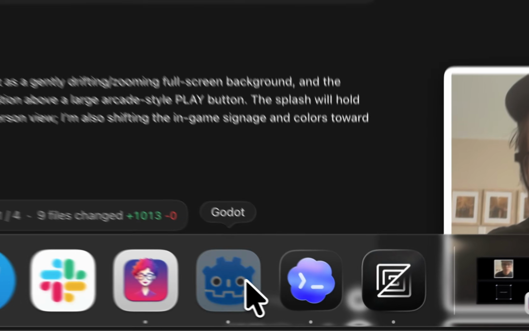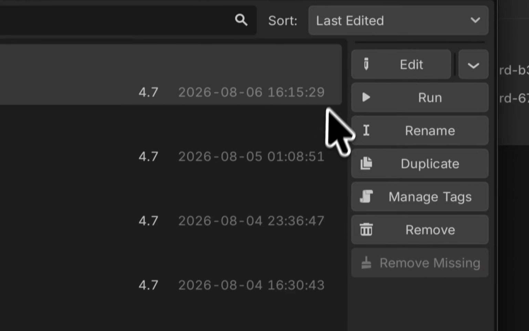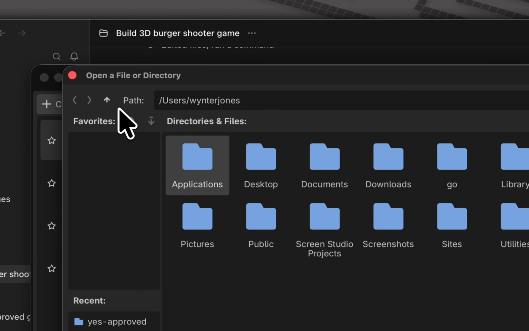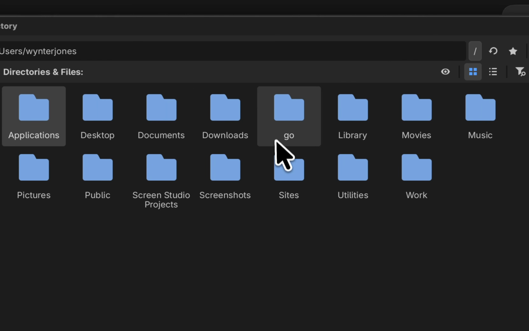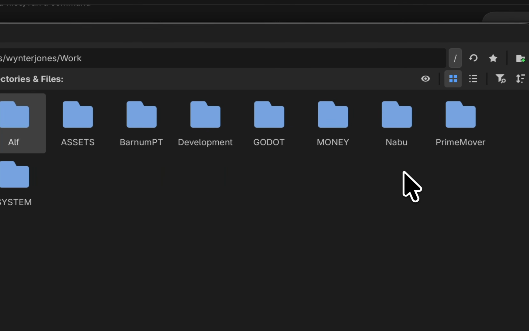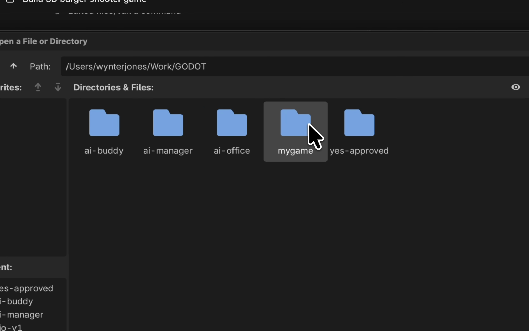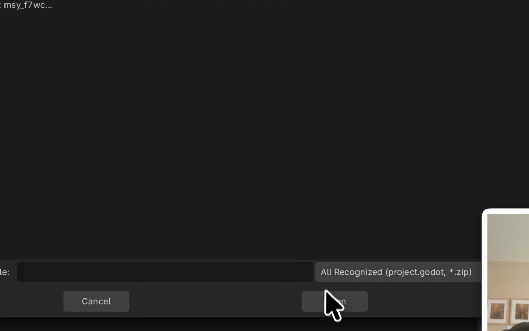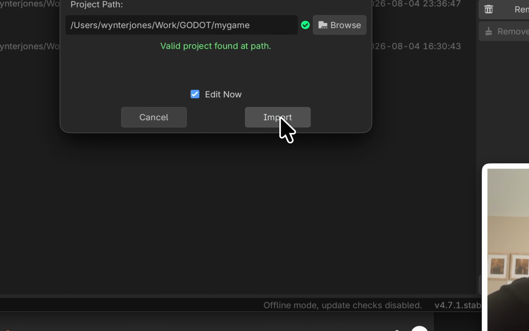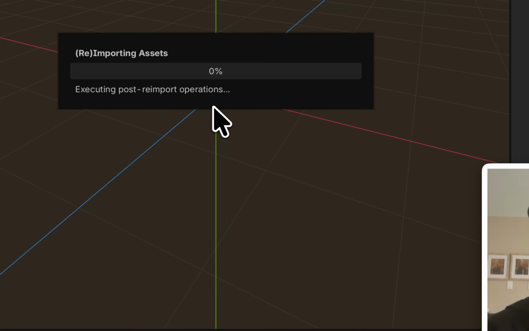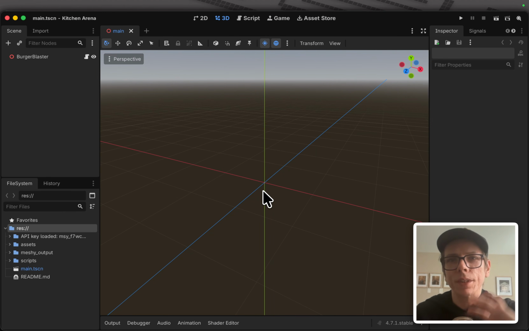So basically we have this open as purely a way to just experience what it created. We're not going to touch any of this stuff. So we're going to go to import, wherever you have it, and then my game, and you can see here it made a bunch of files, and then we're going to open it and import it. It might say, hey, you need to upgrade blah blah blah, but it does it all itself.